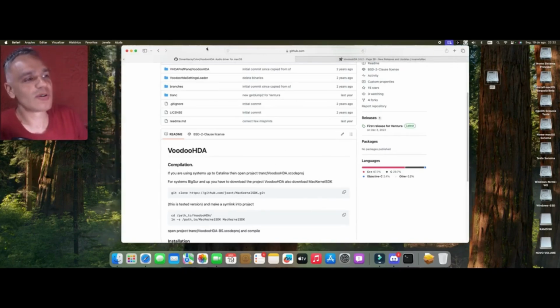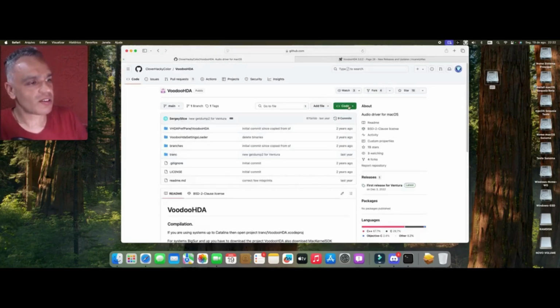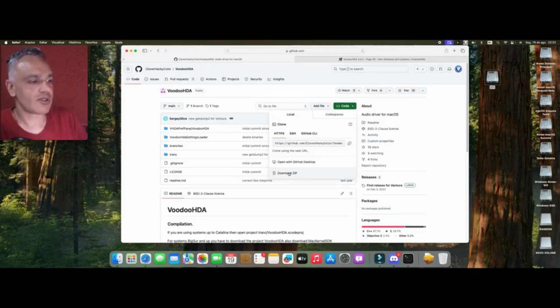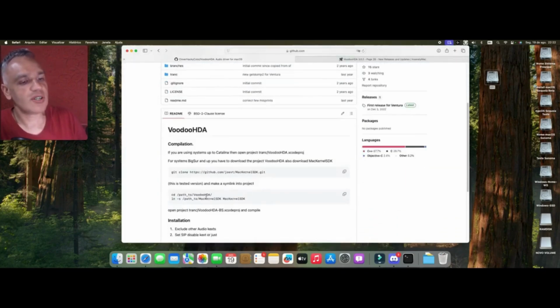It's like Max also often says, right? That it's a garden. Every day there is something new there, so you have to always be watering and seeking knowledge, okay? So we can be downloading the source code here. It's interesting for us to do this, okay? I'm going to show you. I'm going to download it with you here. I'm going to download the source code from VoodooHDA, okay? And I will also download here the OSDK, okay?